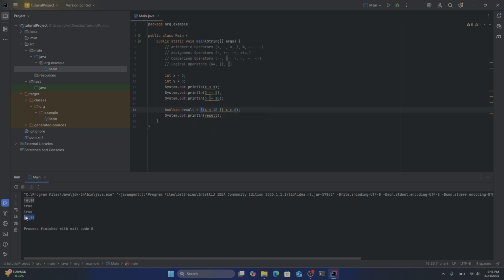So to get that false, we have to get a result of false from these comparison operators or logical operations inside here. To do that, the first comparison has to get a false value. So let's do it by saying x is less than 4. So this gets false, and also this one gets false. So the summarized result ends up false. And if the summarized result ends up false, and we negate that, the result must be true right here. So if we execute it, voila, the result ends up as a true value.